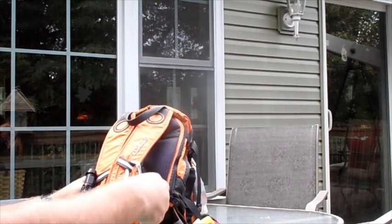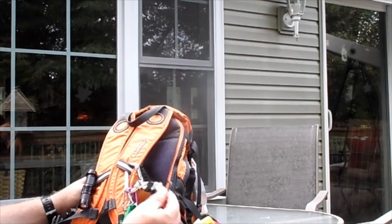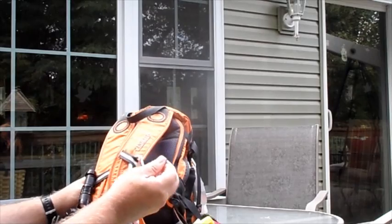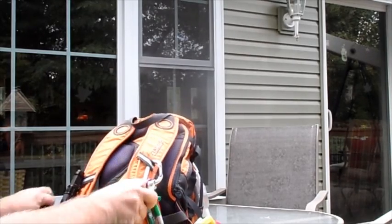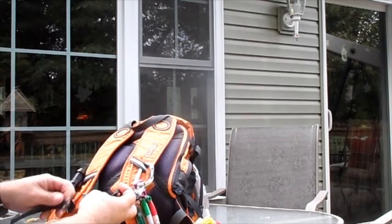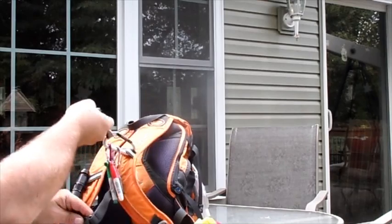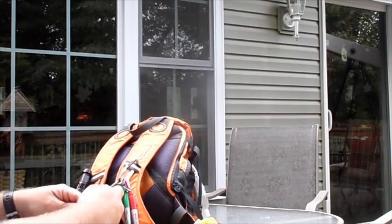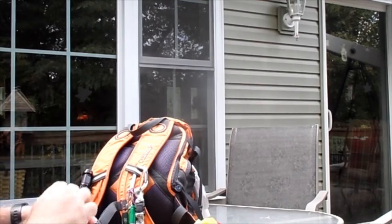I also have a little ring here that I used to use but don't use as much anymore. You can put this around a bottle top, and you can have your bottle on the front of you where you can get to it. And you can tuck it in, you can strap this together across your chest. You got that water bottle, and it bounces around, so you can tuck it in here like this, and it does pretty good on a long hike. Like I say, I may use that again, I'm not really sure. I haven't used it recently.